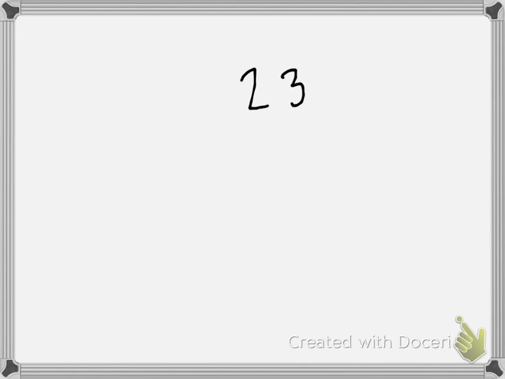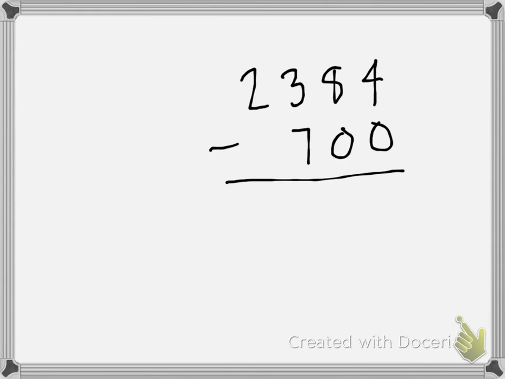Okay? And then, we can do the same kind of problem in the standard method. And we're going to do exactly the same thing, except it's kind of a more traditional setup, but we're still making the same trade. We're still wanting to get more hundreds this time. This is my trouble spot. I can't do 3 minus 7, right? I can do 4 minus 0. That's fine. I can get 4 there. 8 minus 0 is 8. I can do those subtractions, no problem.